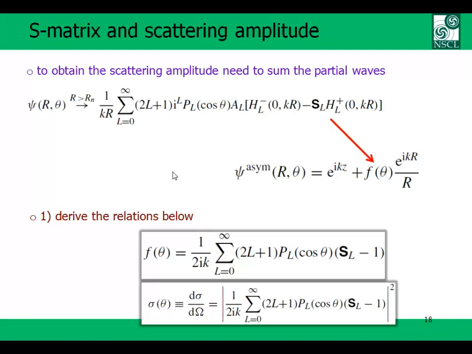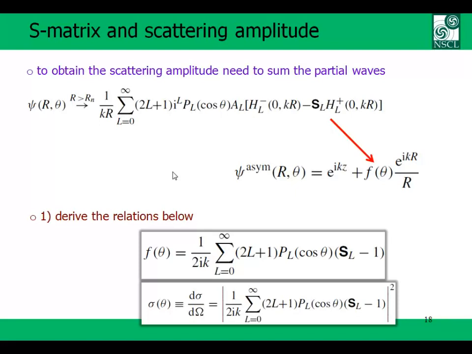The scattering amplitude, the S matrix, is determined at large enough distances, and I can't stress this enough. So when you solve your elastic scattering problem today, you're going to have to make sure that the matching is done at large enough distances. If you do it too close, that S of L is going to depend on R, and you're going to get something that's wrong. S of L should not depend on R. I did not put an R dependence there and it should not have one. That R dependence, which some students obtain, is a signature of an ill-solved problem. It's not solved at large enough distances. So I'm just giving warnings already to help you not waste too much time this afternoon.